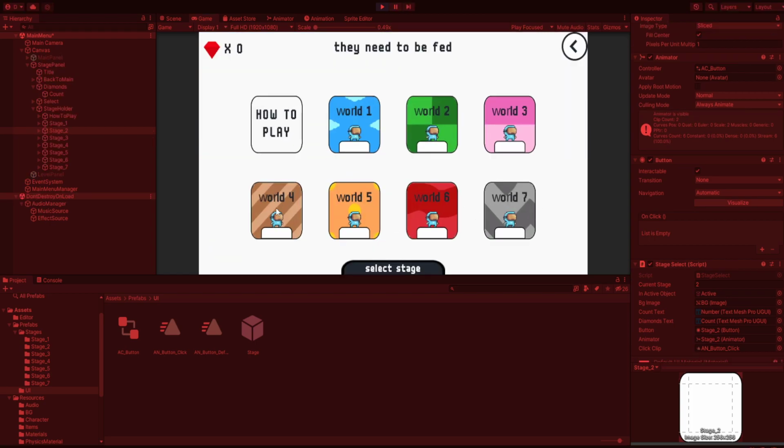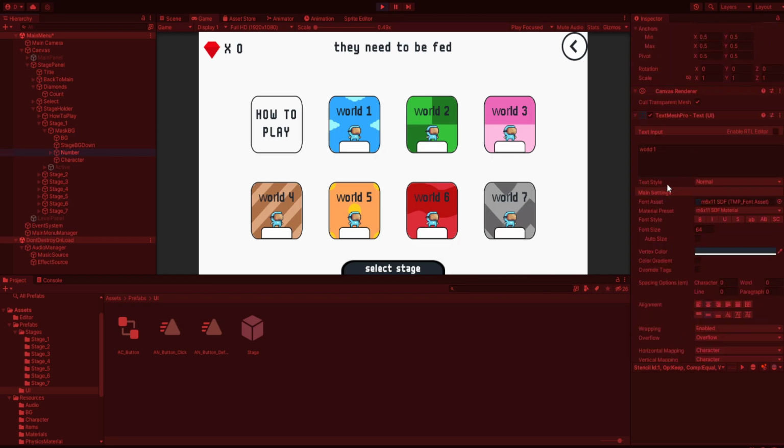So now as you can see, the world is looking horrendous. So why is this happening? There is a problem with the number. WORLD. W is different.